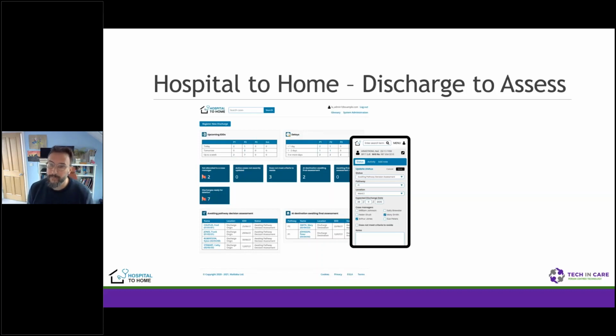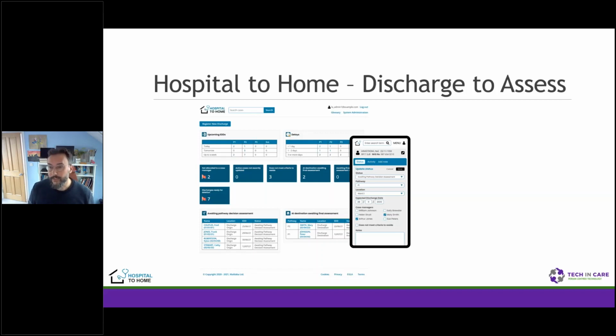Information is updated in real time, so that, for example, if ward staff add a new D2A referral onto the system, immediately that is shown up for local authority staff on their dashboards and also on their workloads, and they can see the updates in real time in the individual case histories. Similarly, if local authority staff are updating a case, for example, to say that the care package is now in place and they're ready to receive that individual, the ward staff will receive that information immediately.